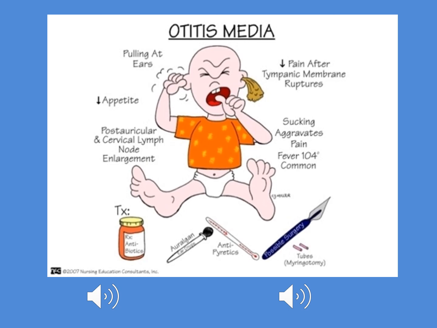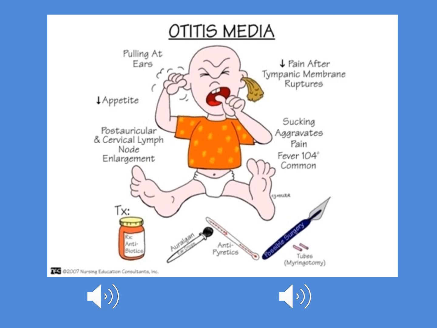So we only want to give it for 2 to 3 days, because we want to avoid what's called a rebound effect, which is where the edema and the subsequent increase in mucous membrane inflammation actually gets worse. It will come back. So we would only want to use a decongestant nose drop for 2 to 3 days. And again, provide a smoke-free home environment that can help prevent further episodes.